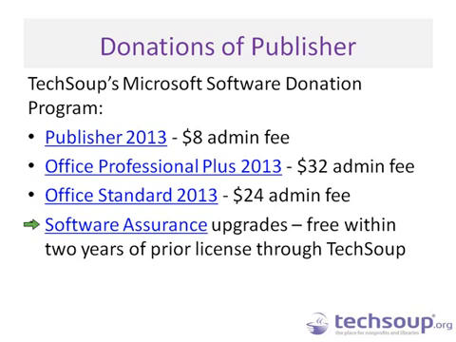Included with software assurance are, aside from the upgrades, e-learnings and trainings online. There are at least a couple of them, for both Publisher 2010 and 2013, that will walk you through. I think the 2010 one is like a 257-page e-learning that you can do at your own pace. It's a big resource that you can access with no additional cost through Microsoft directly through the Volume Licensing Service Center. So we can help you access that if you have a donation that qualifies for e-learning access with software assurance.